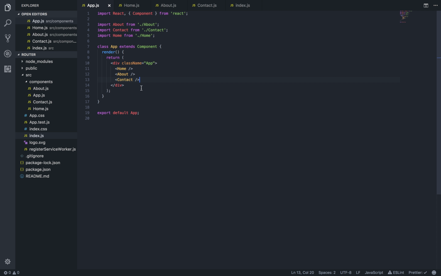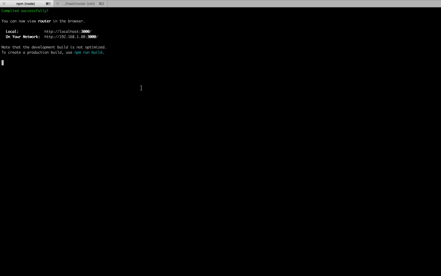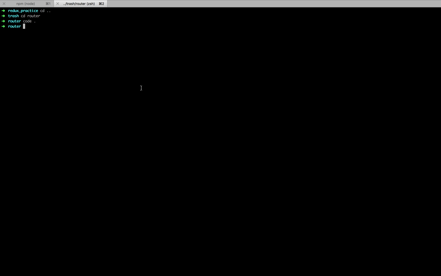There's an npm package called React Router DOM. It used to be just called React Router, but then with React Native coming about, they wanted to specify the difference. So if we just go over here, we can say npm install react-router-dom. You actually don't have to do the --save anymore. I think that's with npm version 5, maybe. I'm not sure. But I'll show you.